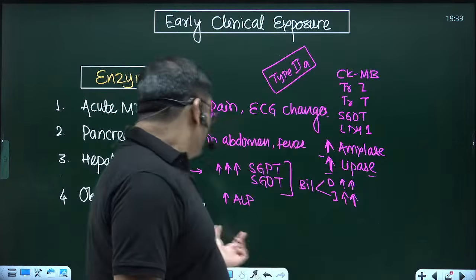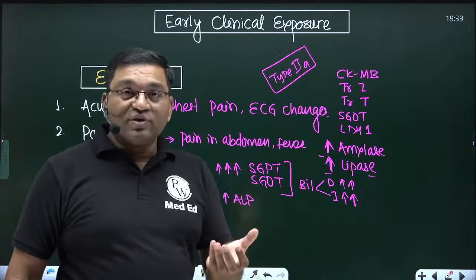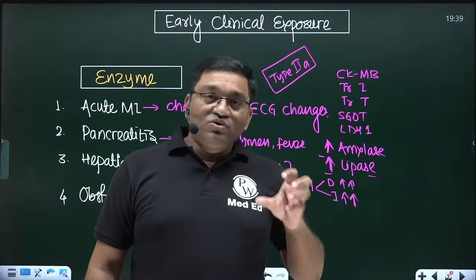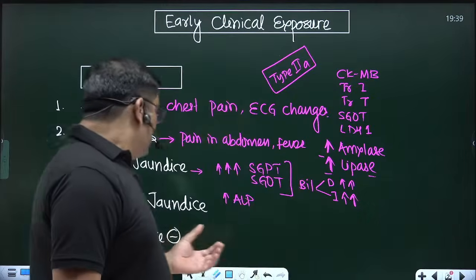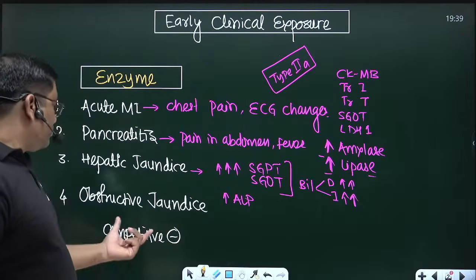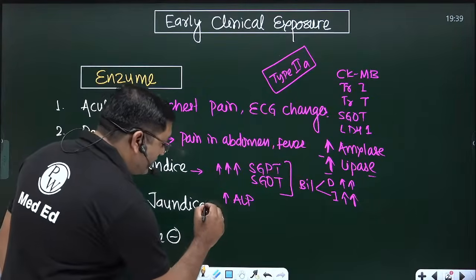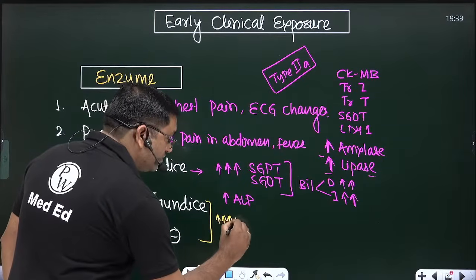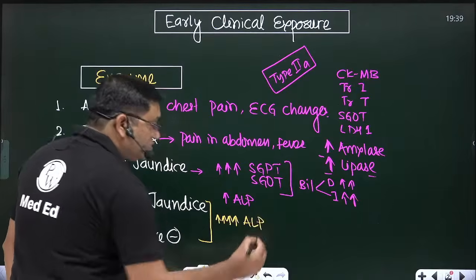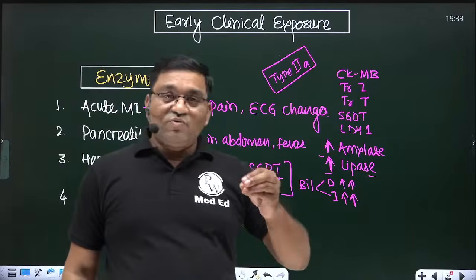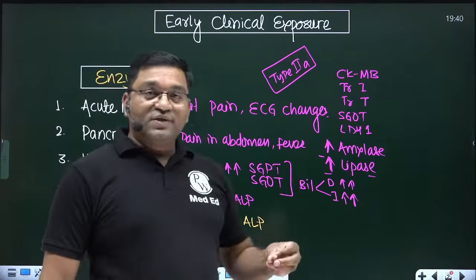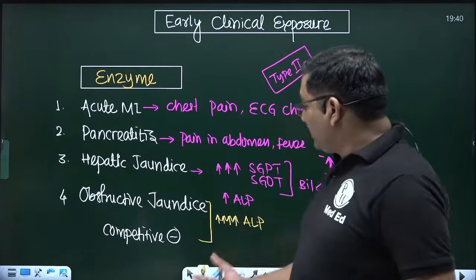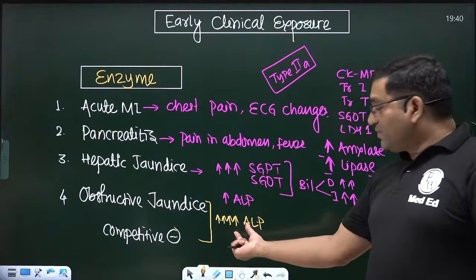Causes of obstructive jaundice are carcinoma of the head of the pancreas. The most common cause is common bile duct obstruction: CBD stone, stricture, tumor, tuberculosis, or gallbladder diseases in which obstruction to the flow of bile occurs. In obstructive jaundice, there is marked increase in alkaline phosphatase activity, ALP, because the biliary isoform of alkaline phosphatase is an ectoenzyme present on the outer surface of biliary canaliculi.